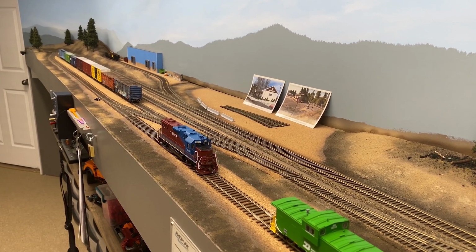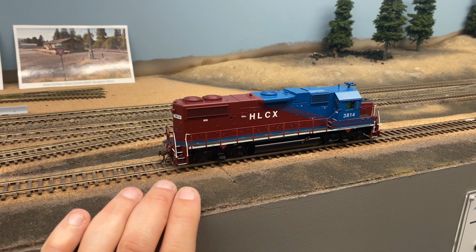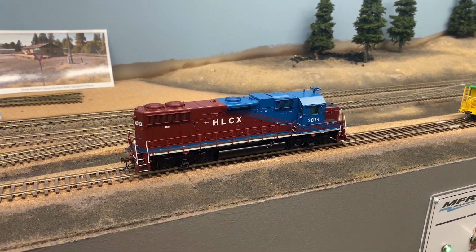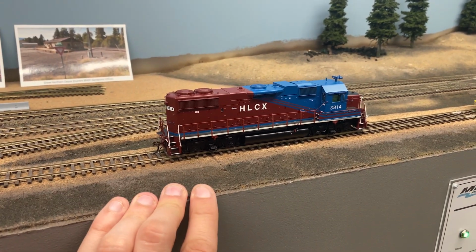Another thing I did, you might remember about a year ago, I purchased this locomotive here. I was looking for a nice kind of signature locomotive for the layout, and I thought that this would look really good on the layout.